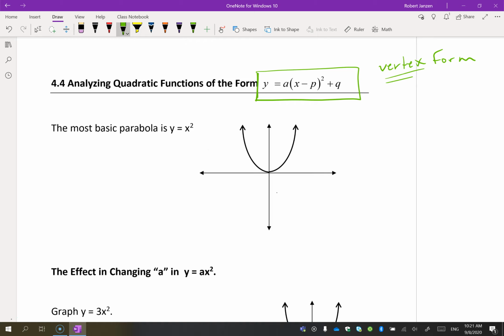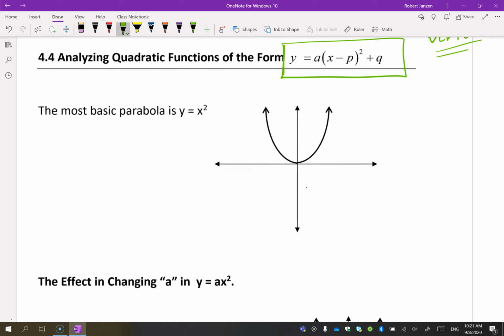So the most basic parabola is y equals x squared. There's no x term, there's no constant term. This is the one we looked at, the very first example that we drew out. It had these points, if you remember. And being symmetrical, it would have -2, 4 here. Okay, so that's your basic parabola. You should become pretty comfortable with that.